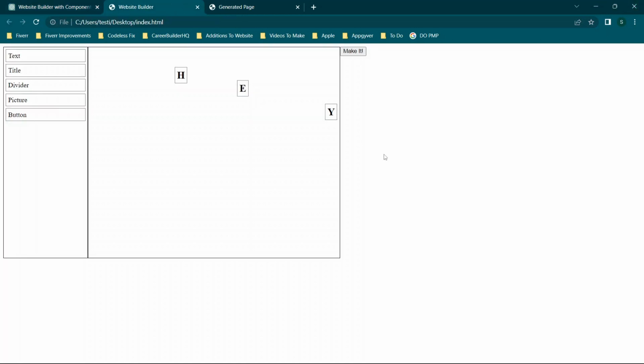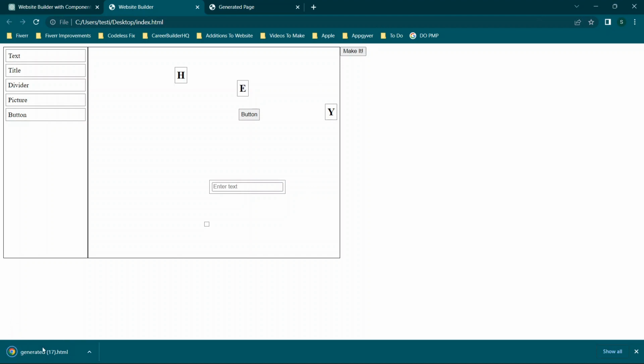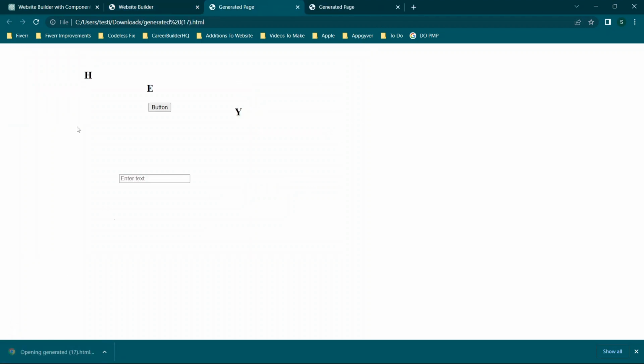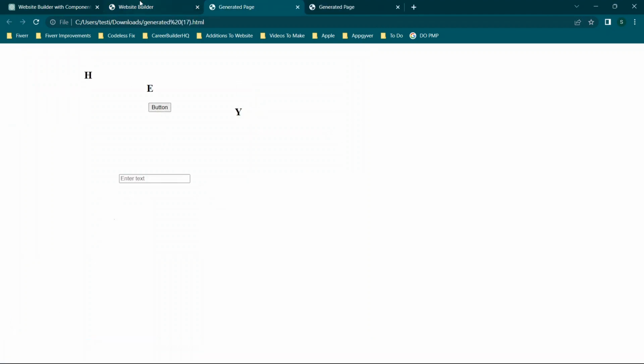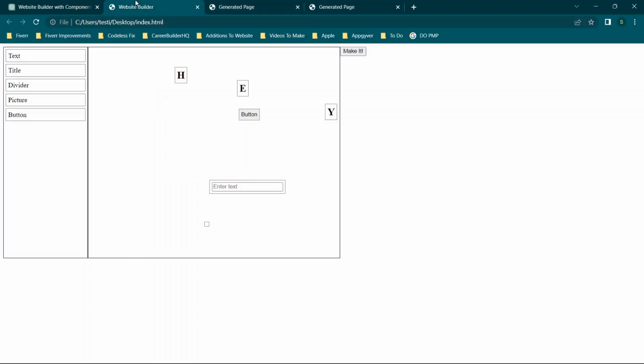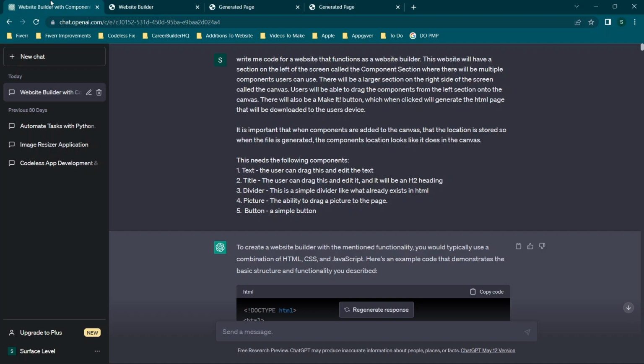So what we have been able to build is a very, very high-level MVP for a website builder. It'll actually make HTML code or HTML pages. Users can drop in all these components, click Make It. The divider doesn't appear, but everything else is appearing. So you could give this, if you wanted, another go through ChatGPT or several to refine it further. But the general idea is it can help you to build an actual high-level website builder.